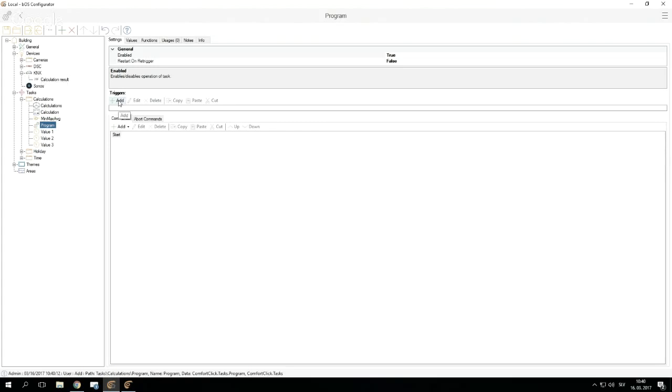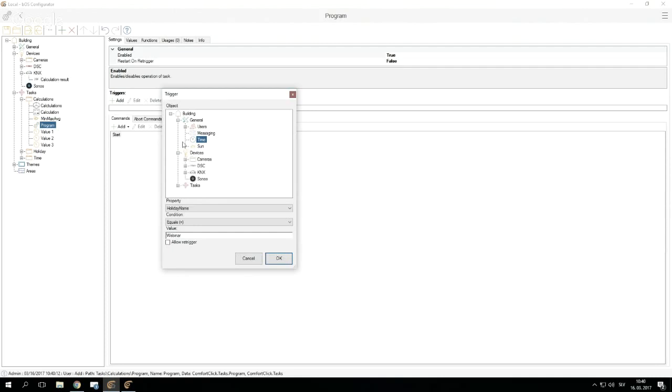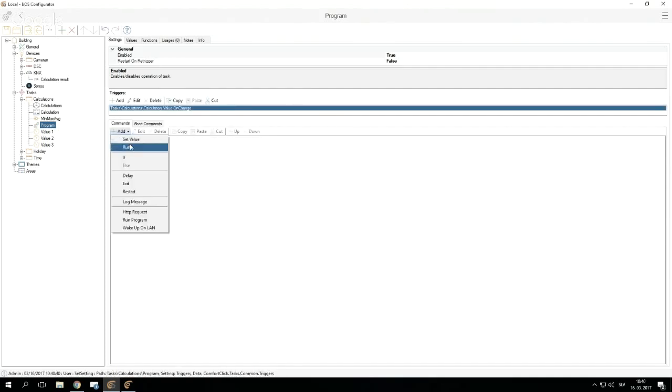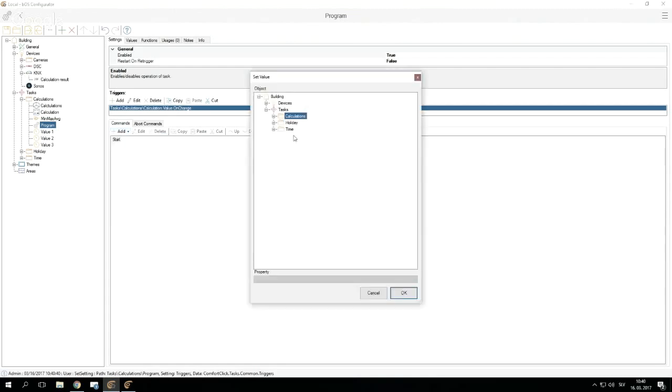I will set the trigger, so every time my calculation changes, I want to write the value to my KNX.